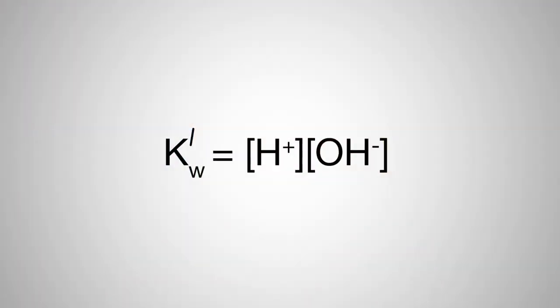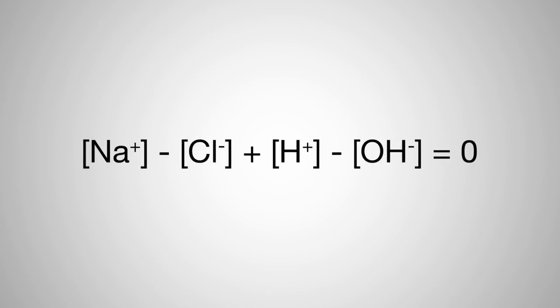Once the strong ion has been added in this way, we have a new set of conditions which translate into two simultaneous equations. These are H+ concentration times OH- concentration is equal to K'W, as before, and electrical neutrality, which requires that there is no net ionic charge, so that sodium concentration minus chloride concentration plus hydrogen concentration minus hydroxyl concentration equals 0. This is just a simple statement that the cations must equal the anions in order to preserve electrical neutrality. But note that we have grouped the strong ions in brackets.